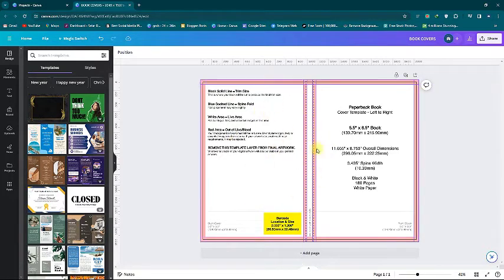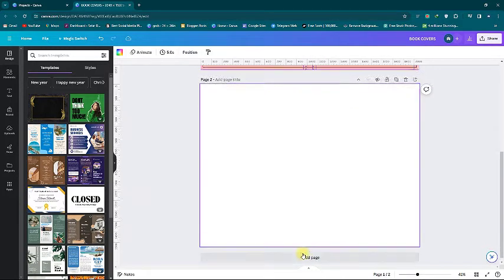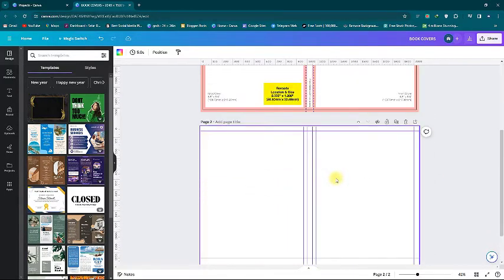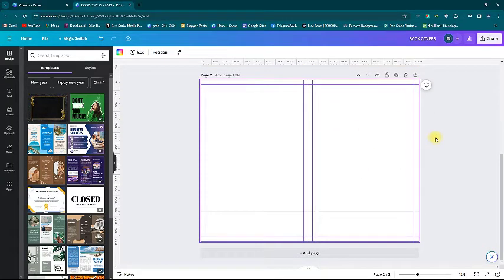Now from here, you're not going to use this part. All you have to do is just click and add a new page. You can see now you have your markings all here. Yes, you have all your lines here. Now you can easily start creating your design using these markings, these grid lines.